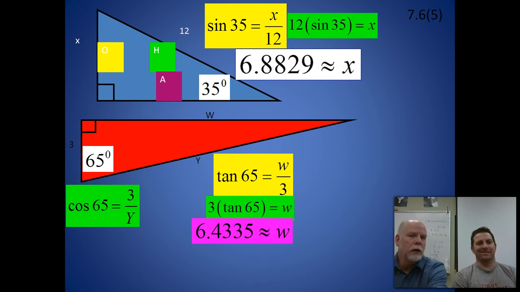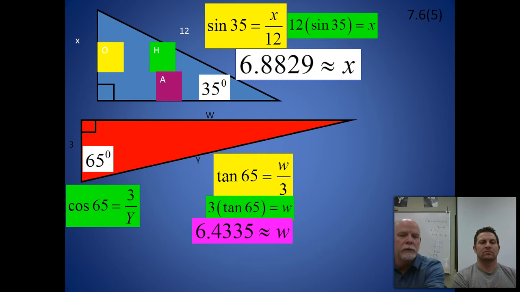You don't want to use, what would that be? Sine. You don't want to use the sine here to get the opposite W over Y, because that's just a snowball effect. You got that one wrong, you're going to get the next one wrong for sure. So we always want to go back to the given information. So we're going to use the 3 that was given to us, and so that side is the adjacent. Trying to find Y, which is the hypotenuse, we're going to use cosine, because that's adjacent over hypotenuse. So cosine 65 is equal to 3 over Y.